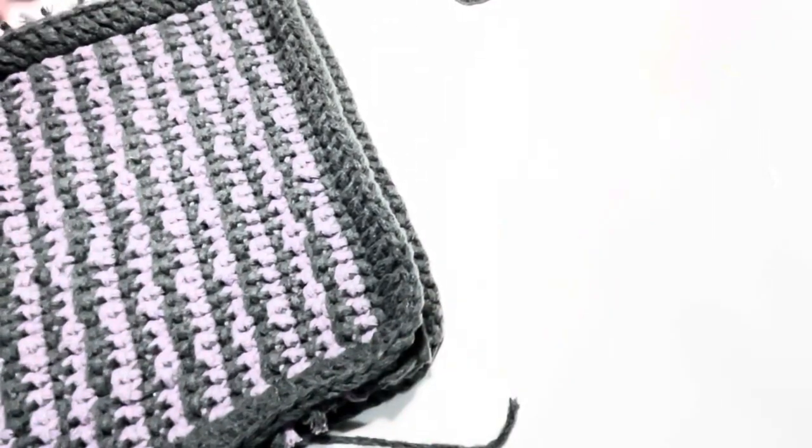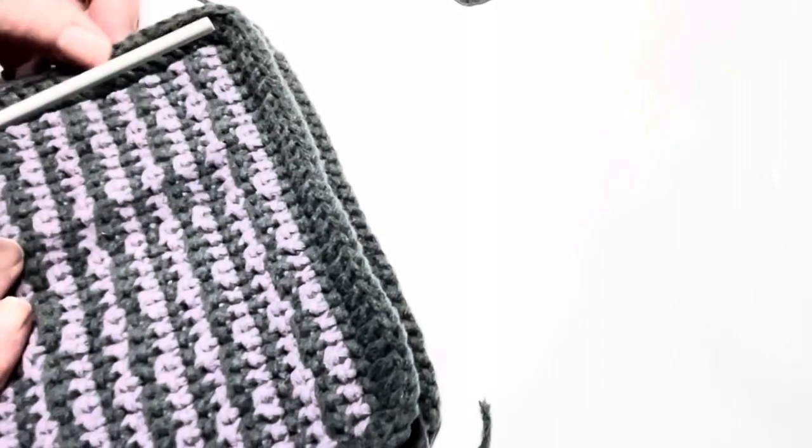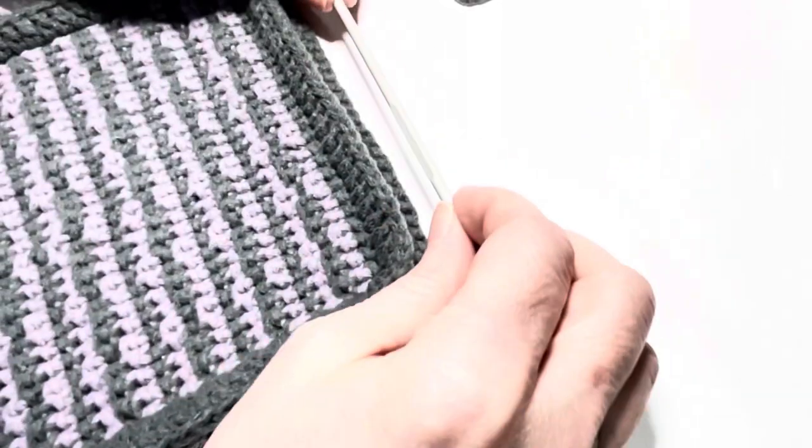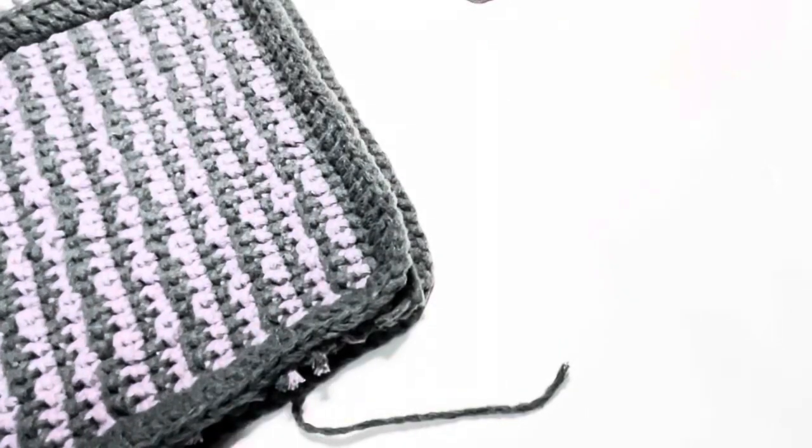As you can see, we have fringe sticking out. We're gonna have to kind of smooth it in there. You won't have to do that with two rounds, but it will look a lot better. So hopefully that makes sense to you. But let's just go ahead and join those.